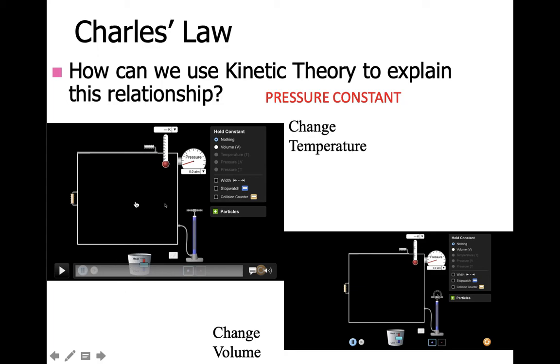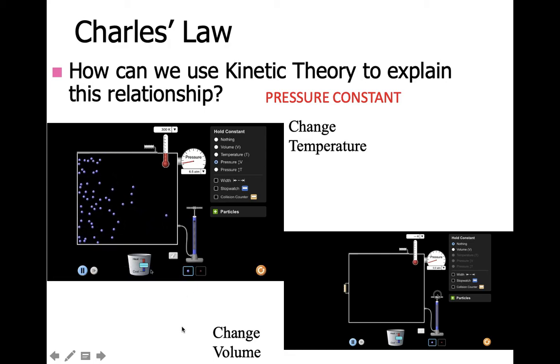And we're going to increase and decrease the temperature while we keep the pressure the same, and we're going to see what happens to the volume of those particles. Okay, so as this problem is set up, first we're going to add some particles into this container. And then you're going to notice that we're going to keep the pressure the same. So these particles are moving, and they're moving at some given temperature down here.